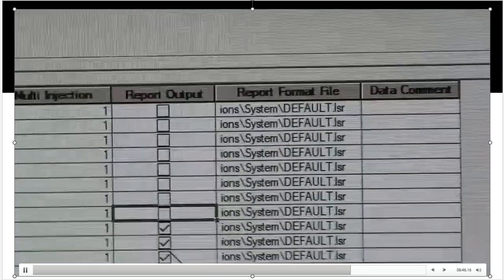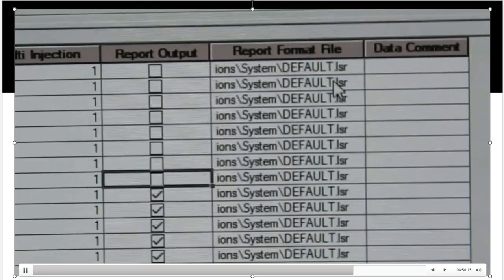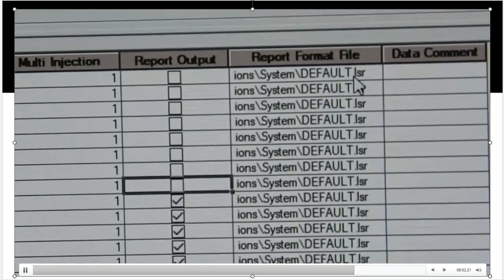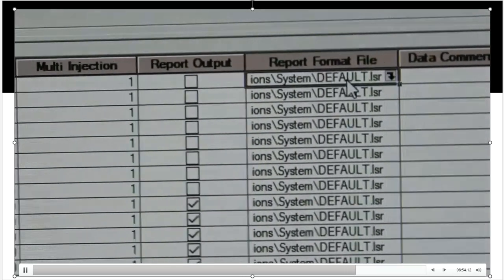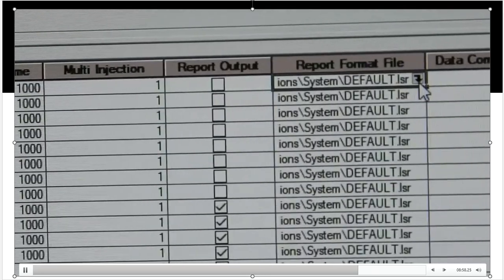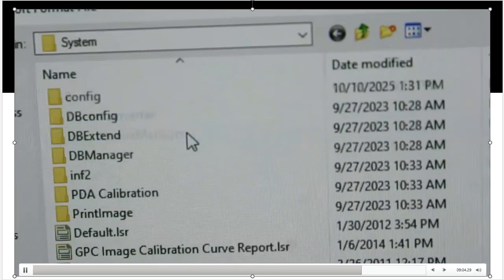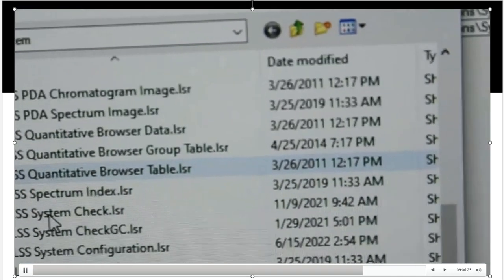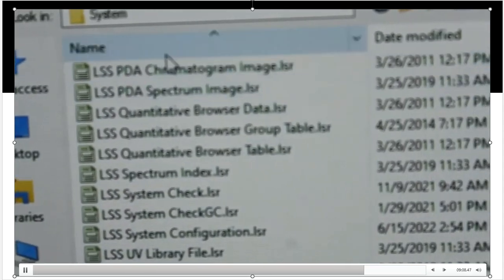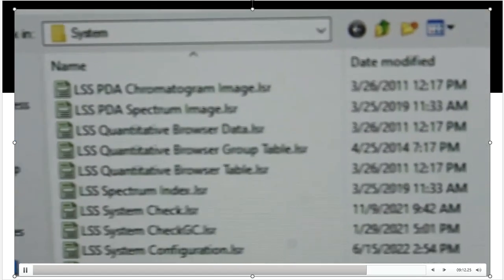Next is the report file. We have set a default report that we like to see on these lab activities. If I don't want that report, but a different type of report showing different types of data, I click the arrow box and a pop-up occurs. I'll just go through and select the report that I think is better for me. However, default is what we use most of the time.